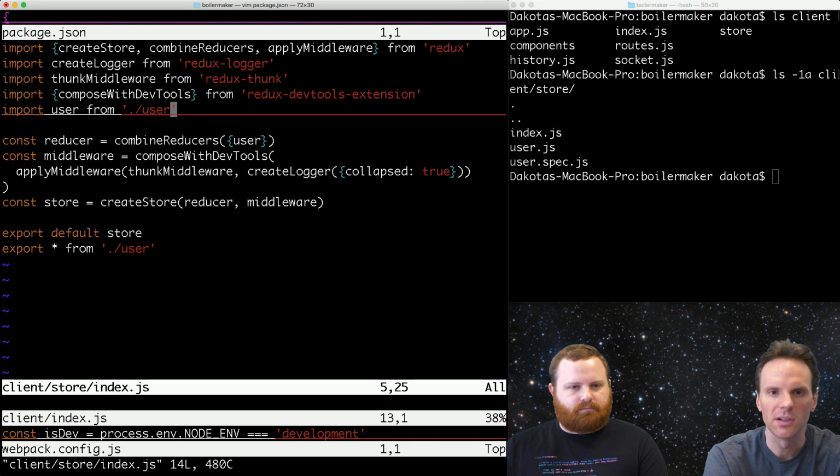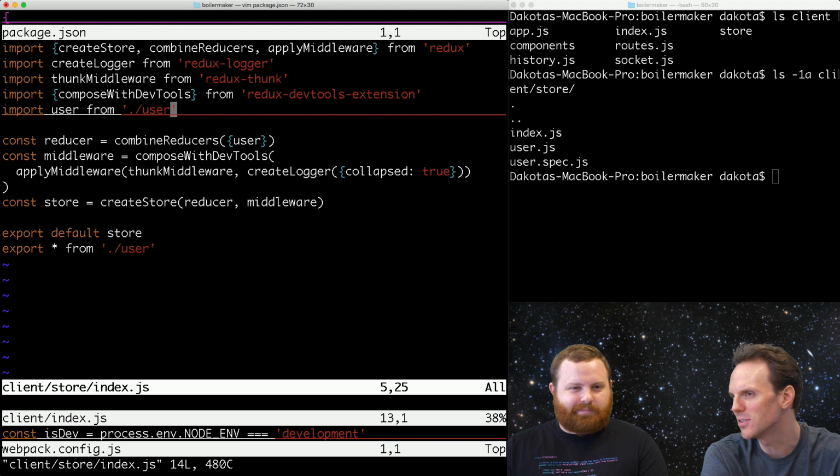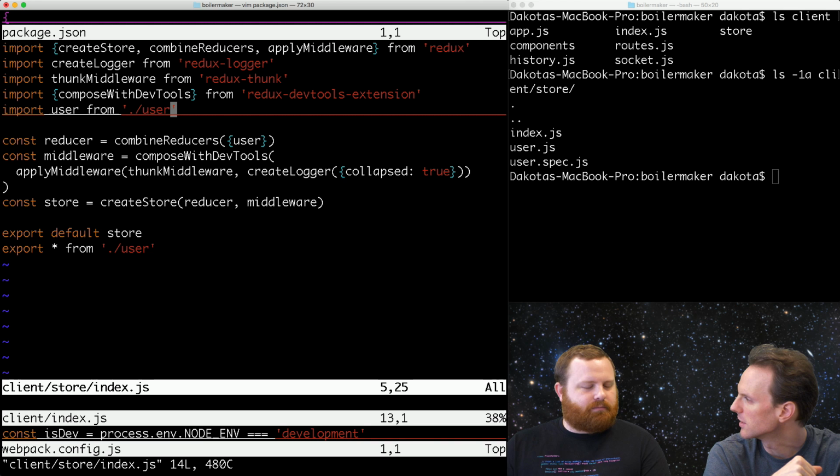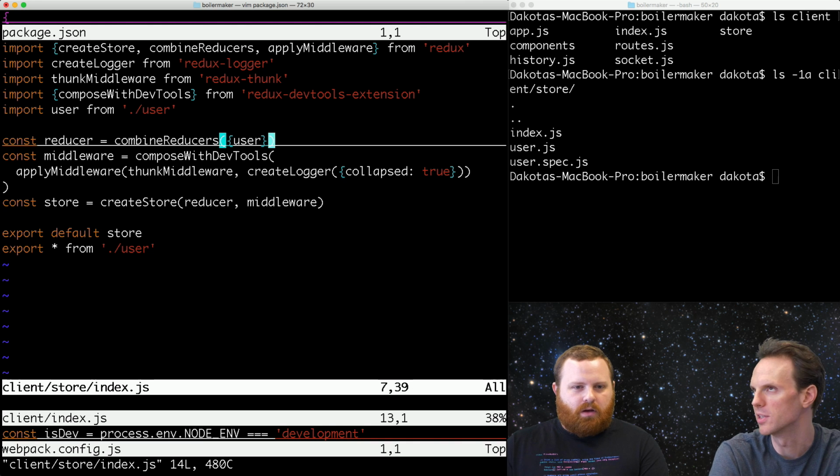The user reducer we end up using. So those are all of our dependencies that we're pulling in, which is honestly half the file. But in the interest of a point that you brought up earlier that I really liked, let's look at the top level. What are the highest level things that are going on in this folder or this file?